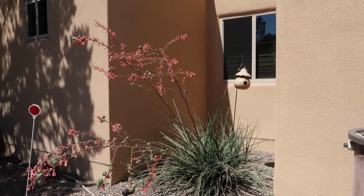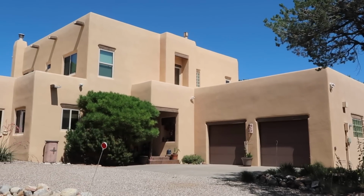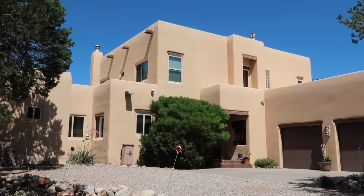It means a lot. This house means a lot because it was designed by my aunt and my grandpa. Yeah, my grandpa was a very well-known architect, and it's really interesting because when I go into the house, I can feel my grandpa, you know, and I can feel his design in there. In fact, it looks a lot like the house that he lived in in Los Angeles. And so when I go in there, I'm like, this is my grandpa's house. You know, and it has his signature on it, and I think it's awesome. It's a beautiful house, and I'm going to show you the inside here shortly.